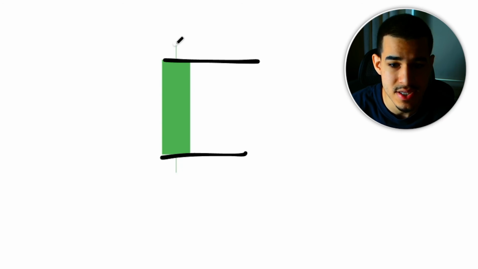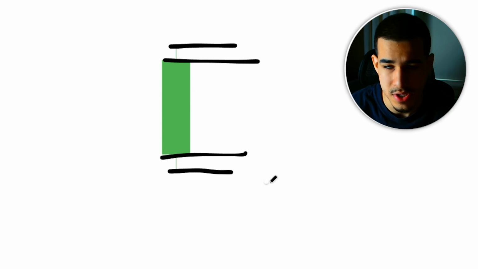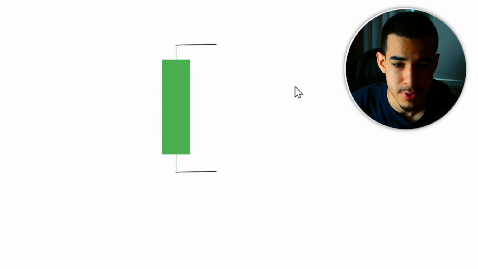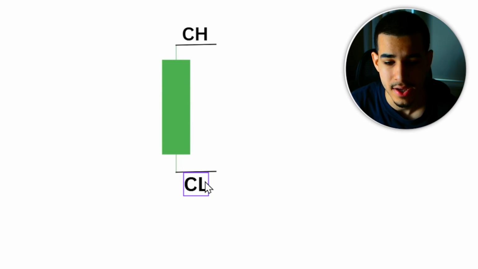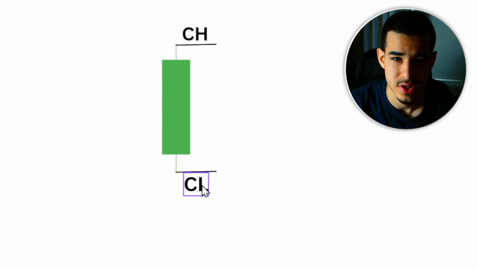Okay, so here we have an obvious bullish candle on the daily time frame. It opened at this price, it closed at this price, this is the highest point it reached, and this is the lowest point it reached. And these wicks actually act like their own isolated liquidity levels, which the next candles will want to use as their targets. So the first candle is just used to define a range. We can call the upper one CH, which just means candle high, and the lower wick CL, which is obviously candle low.